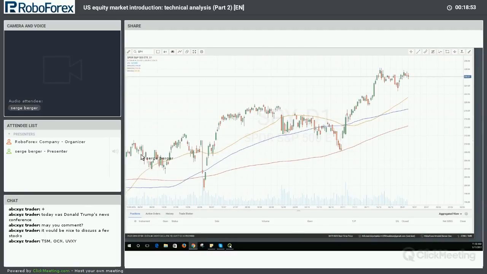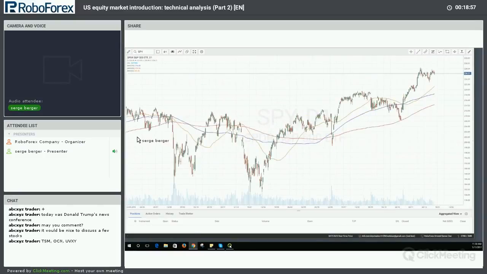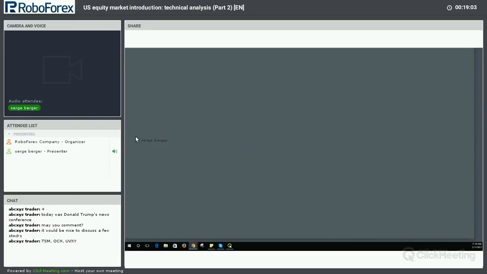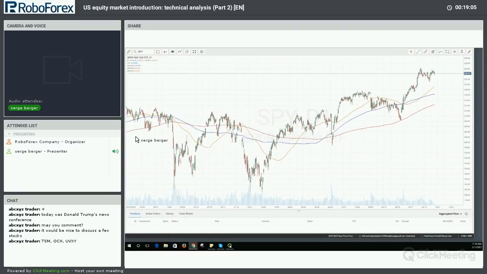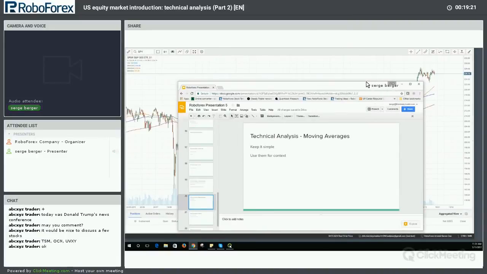Okay, perfect. All right, so now let's take this a bit of a step further, and one of the things I wanted to talk about today is a bit of an introduction to pattern analysis, and then we are going to be looking at some single name stocks and securities. I see some people have some questions on single name stocks as well, so we're going to be looking at that in the second half of the webinar, maybe in about 15 minutes or so from now.